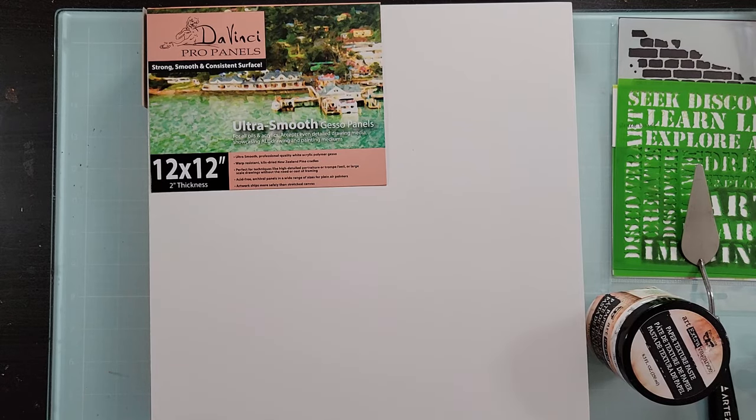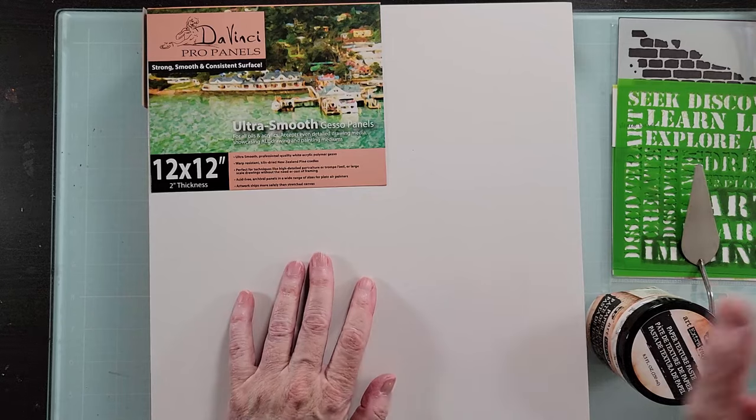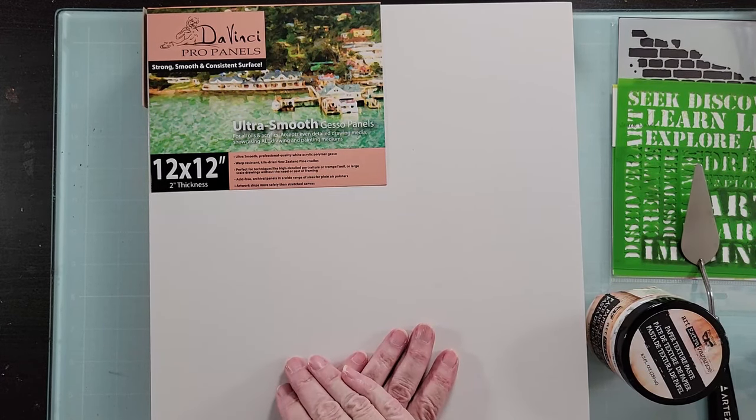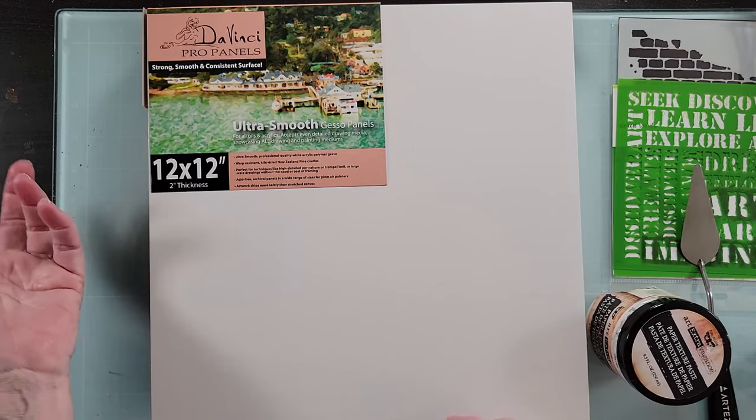Guys, it's just Janice, and we're going to be playing with some inks and some texture and some stencils, and just going to see what we can do with it. I've done this before. It's fun.